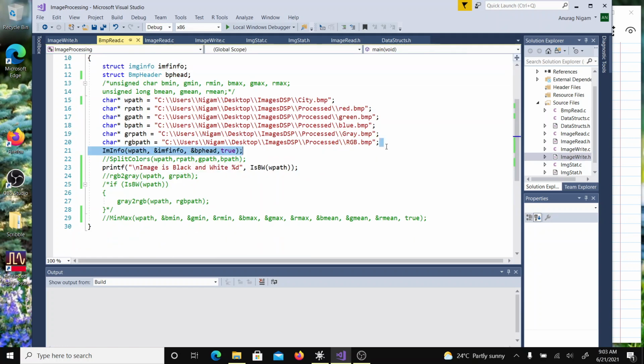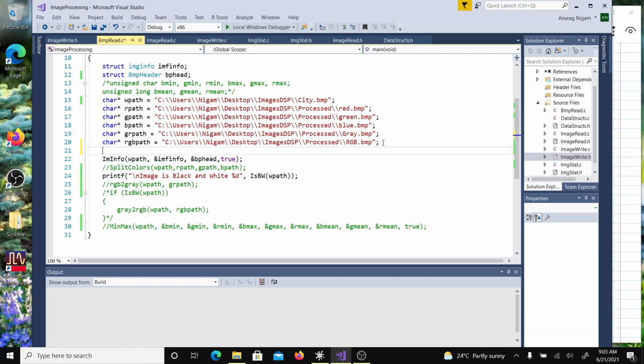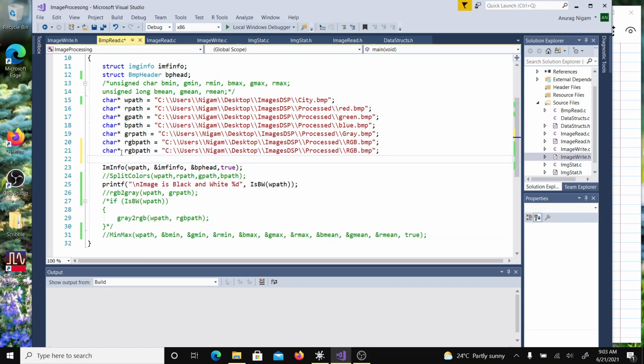So I am going to create the output file path. So I'm going to copy this, Control V. So I will call this POW path, and this is a power law. Make sense?